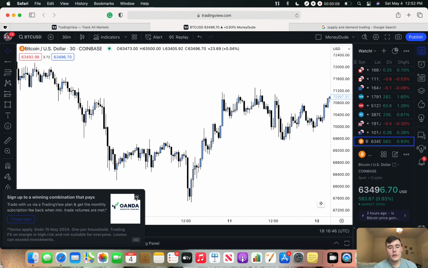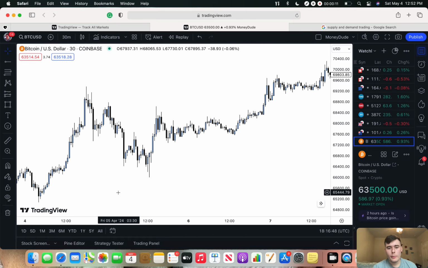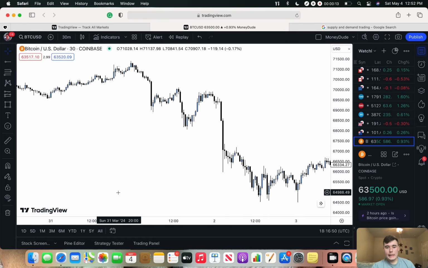Today I'm going to be going over a cryptocurrency strategy for you, so you can make a little bit of profit whenever you feel like day trading. This is a very simple strategy, and it's basically just supply and demand. I'm going to go over a little bit of what supply and demand is, what time frame you should be using, fair value gaps to identify the best supply and demand zones, and how to actually execute the trade. So let's get into it.